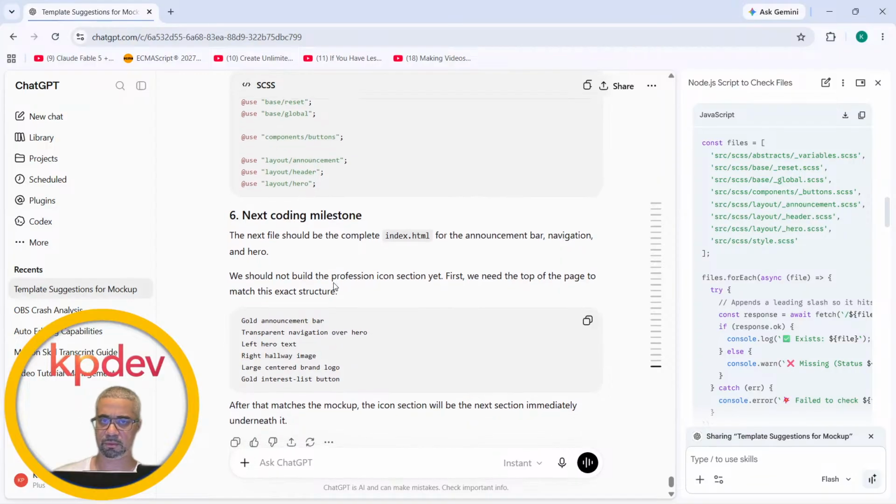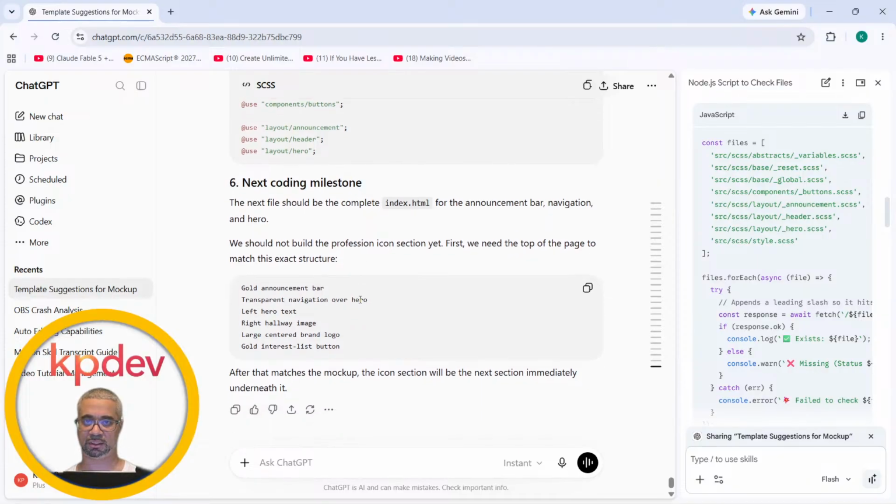So let's move on. The next coding milestone is the next file should be the complete index.html from the announcement bar, the navigation and hero. So we should not build the profession icon section yet. First, we need the top of the page to match this exact structure, right?